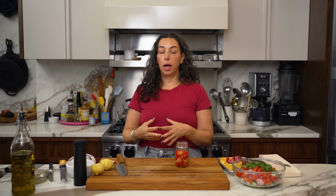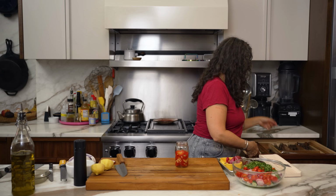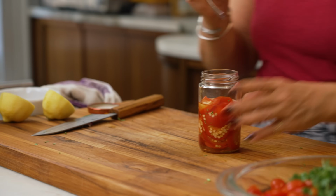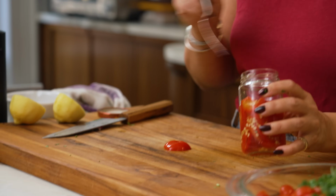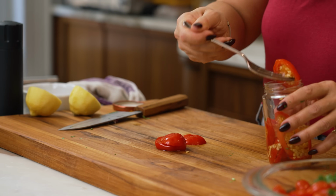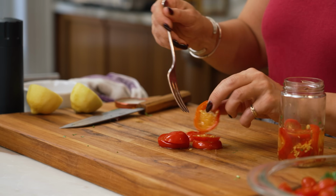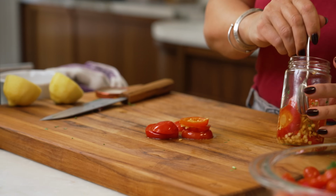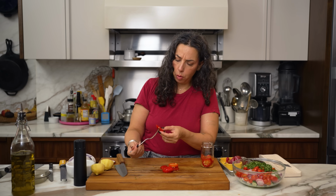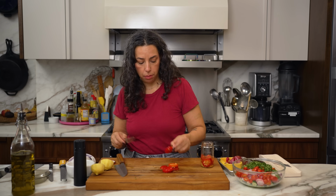And then I have some pickled hot peppers. These are cherry bomb peppers. If you had those hot Hungarian peppers, or pepperoncini, any kind of bright vinegary, spicy situation. And I want about a 1/4 cup after these are cut, which ended up being like 8 slices. Sometimes these come whole, the cherry bomb peppers. You could definitely use those. I just happen to have sliced ones. And if you're using the whole ones, it's probably like two of them minced.